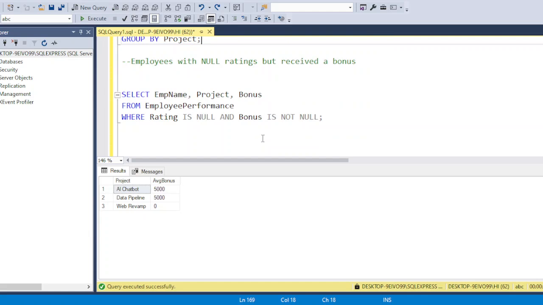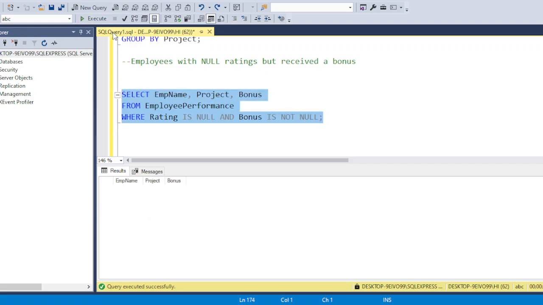Let us see who are the employees who have rating as null and bonus is not null, though the rating is null and bonus is not null.